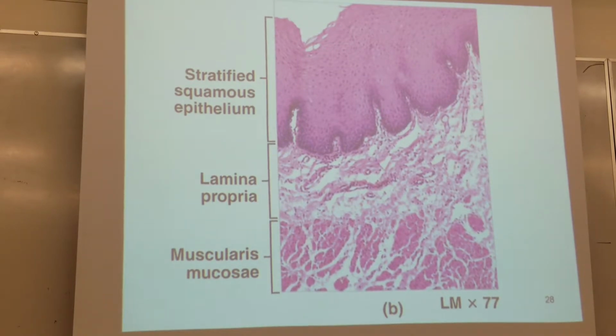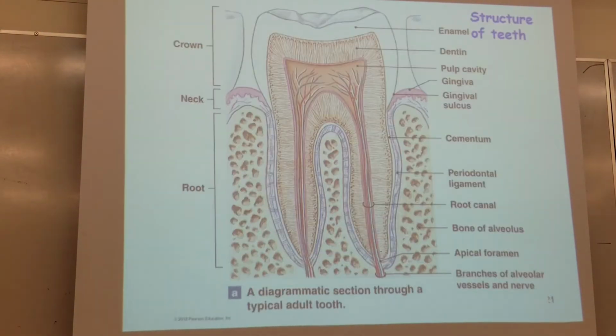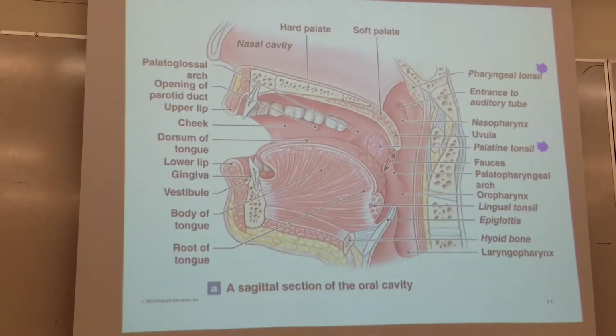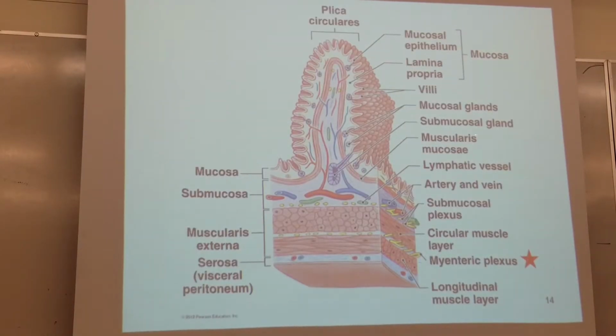This will take some practice. Maybe you go, where is that again? And you quickly go back to a slide that shows us the 4 layers. Where is one? Come on, back. There we go. Muscularis mucosa is the bottom part of my mucosa. That takes a little practice to do.